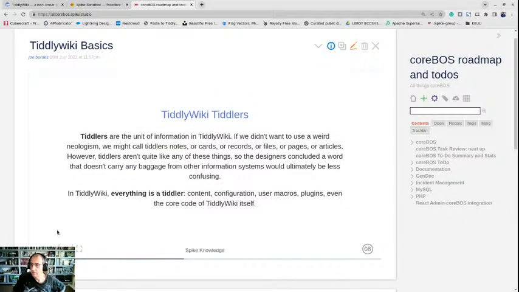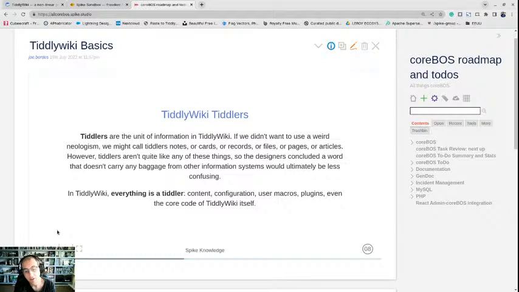Okay, tiddlers. Tiddlers are the unit of information in TiddlyWiki. It's probably the smallest grouped set of information, because the field actually is inside the tiddler. But anyway, it's basically one concept, one idea, one thing that you want to track or save or register in your TiddlyWiki. There's some text here that says why Tiddler, and basically it's saying because it's a word that doesn't really have any baggage at all. So it's a totally new concept, so you don't relate it with any other concept that you have in your mind before.